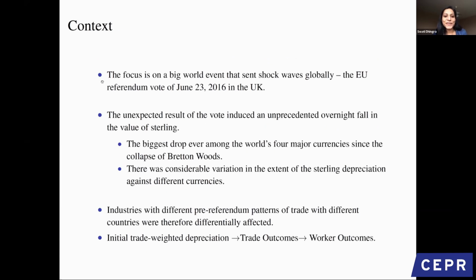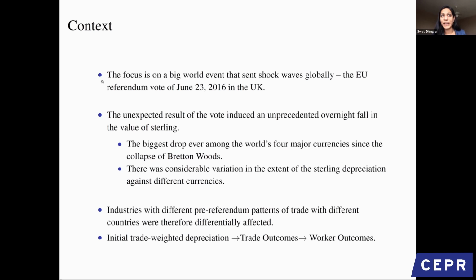I don't need to say much to this audience. I know you're heavily European, or close enough to Europe, that you've heard about these things: on June 23, 2016, there was an EU referendum. Everybody thought it would go towards Remain, but of course it didn't go in that direction, which is why we're still trying to leave the EU, or have left the EU. I'm always unclear about which state of affairs we're in. But anyway, the point is that the unexpected result led to an overnight, unprecedented fall in the value of sterling.